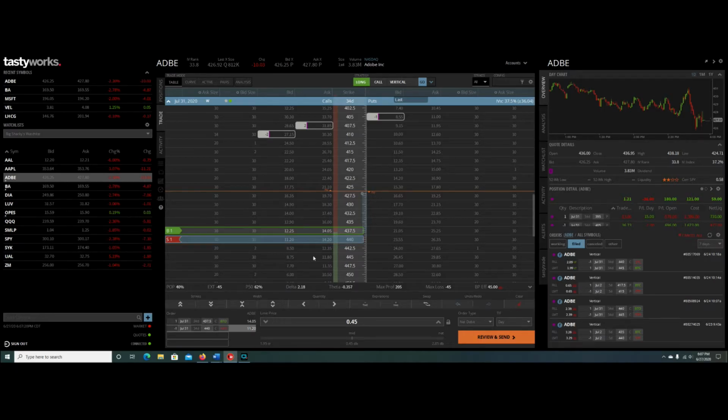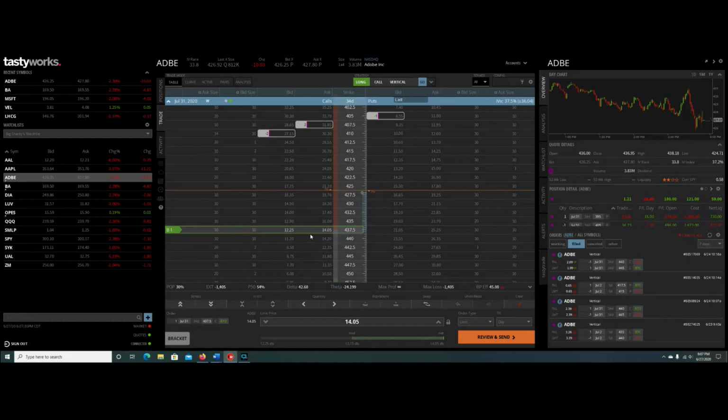And just to further my point, I will go ahead and delete this leg. So this is what some dummy on Robinhood would typically have to do if he wanted to trade options on Adobe, which is a high dollar stock, like I was saying. So it's a $427 stock. On Robinhood, you're not able to hedge. So what you would have to do is buy this naked. This is what I mean by buying an option naked. You'd have to come in here and spend, this is a little bit overpaying. So we'll get to this mid price here.